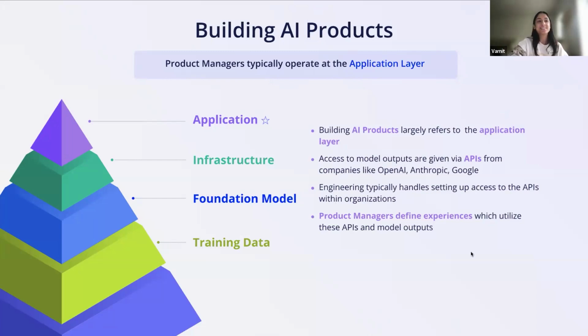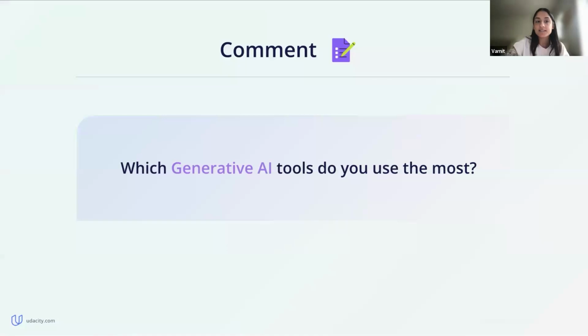So I'll get to my next question. I'm curious to see from the audience which generative AI tools you're using the most, or which ones you've interacted with. Some common ones to get you thinking are ChatGPT, which I think a lot of people have experience with. Its competitor is Claude. There's also DALL-E, GitHub Copilot, Notion AI, Grammarly. So I'm super curious what people have experience with.